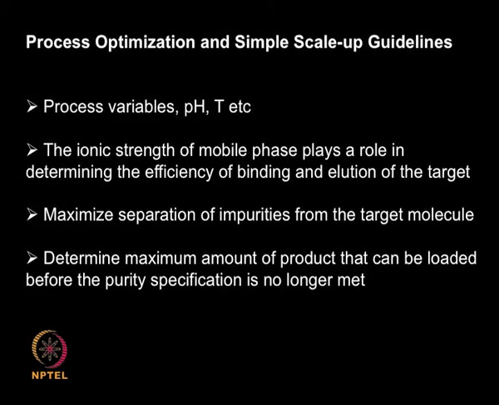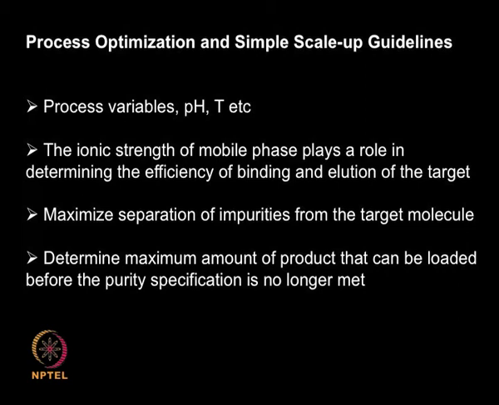Then what do you do? You look at how to manufacture this protein in large quantity. So you look at the process variables, such as pH, temperature, ionic strength, so many factors. All these need to be considered, and then you go into the scale up, that means large scale production of the protein. How do you go about the large scale production? You have to consider the process to be as efficient as it was in the small scale, so that there are no differences when you scale it up from a lab scale right up to a commercial scale.